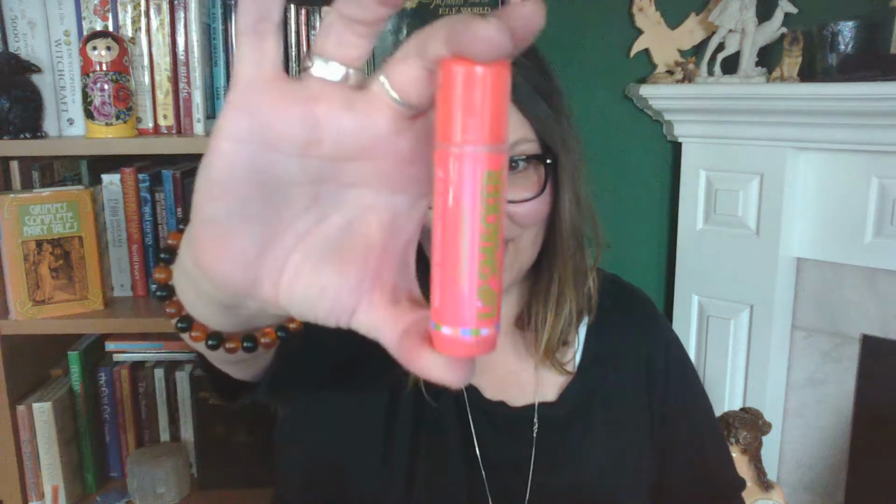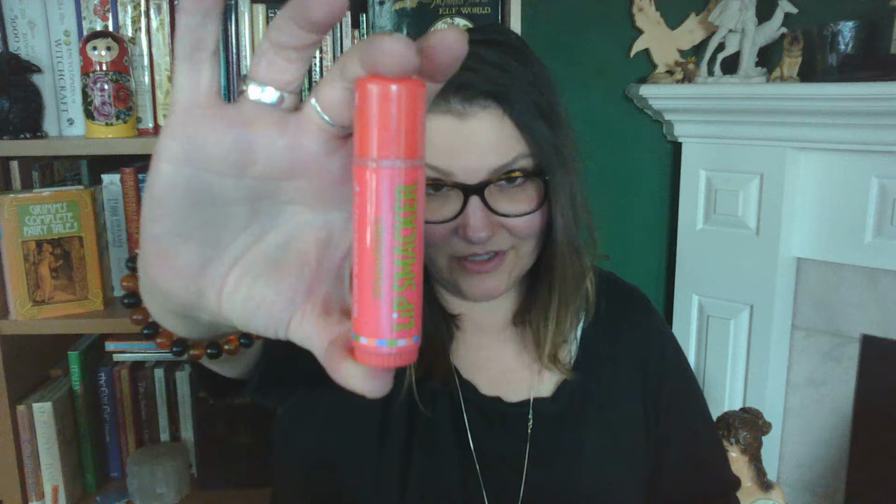And then when I'm going out and stuff like that, I still love eyeshadow and doing the full blown thing, but not for day to day. For day to day, all the time, my favorite lip balm is Lip Smacker, and this is strawberry. I love when I can get the giant size, because as you can see, it is giant size. So I'll compare it to a lipstick.